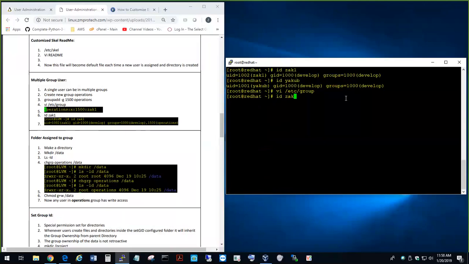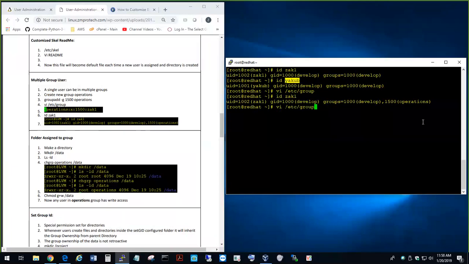Now I do id Zach1, and you see that the user Zach is in group develop, and at the same time he is in group operations.